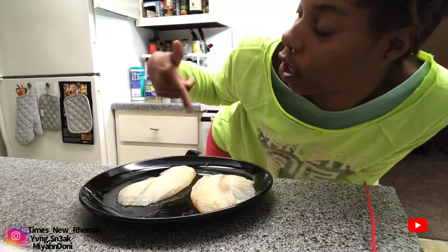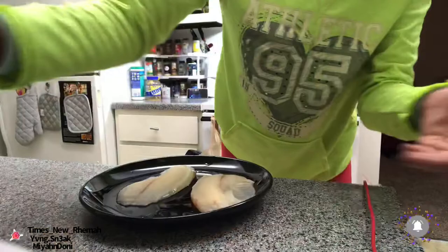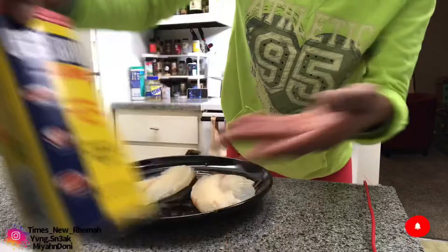I'm about to get into seasoning my fish and flouring it or indoor breading it, however y'all put it. I'm seasoning my fish, the tilapia, with crushed red peppers, cayenne pepper, garlic salt, Old Bay, and possibly seasoned salt.